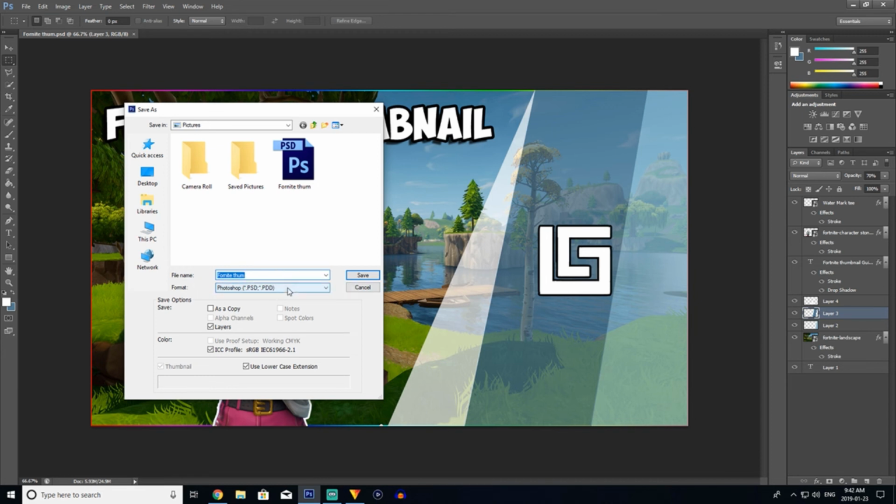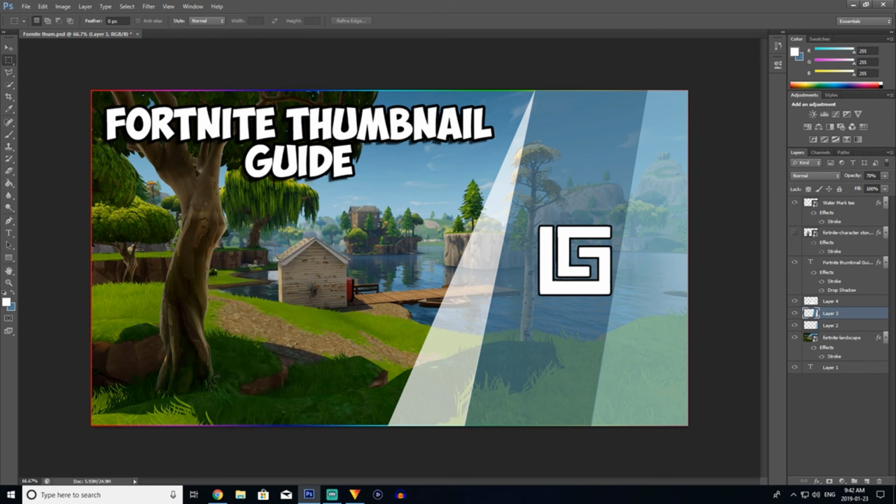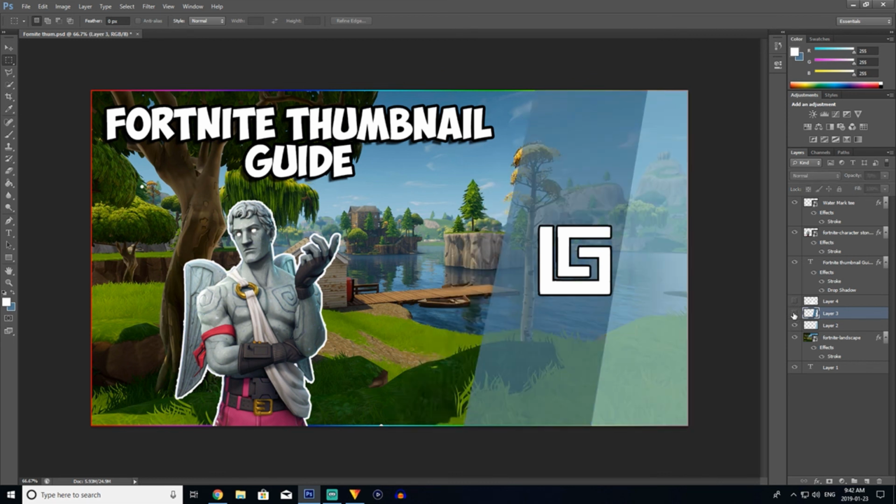And the reason we're saving as a Photoshop file on Photoshop, obviously, is so that if I want to change something later, like the text, make it Fortnite shooting guide, I can change this character now. I can remove this character, actually delete this character, add a new character over here with a gun, and then maybe I'll change the text style, and maybe I'll change the color of these panels. I can simply go in and change the color of these panels in a matter of a few seconds.